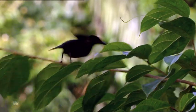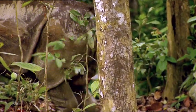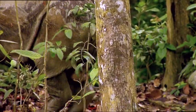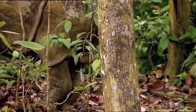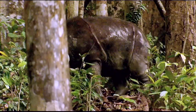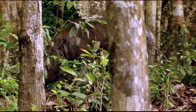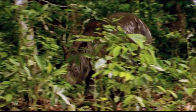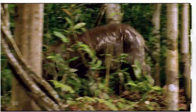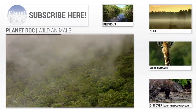Getting food can be complicated sometimes, but the real problem arises when it comes time to reproduce. Just in case some female might be interested in meeting him, he sprays his charms with his urine rich in hormones. The problem is that females only give birth once every five years, and the calves don't reach their sexual maturity until they are eight years old. This means that unfortunately, most of the time, this scent marking doesn't go anywhere.